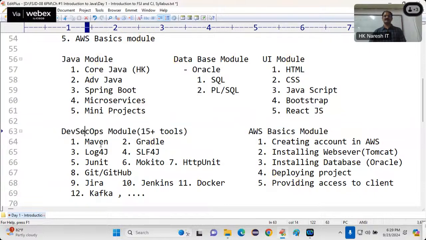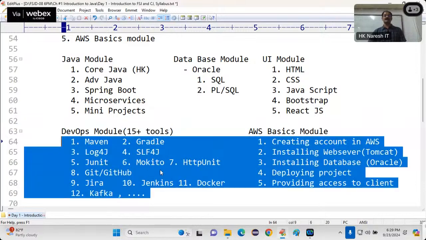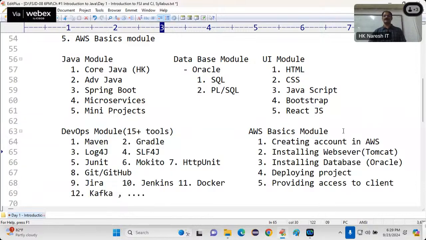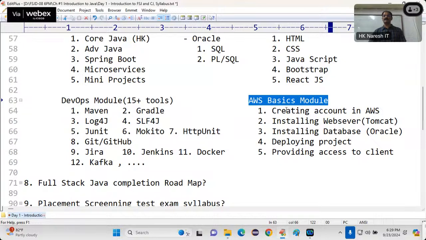Okay, let me remove this. DevOps modules, 15 tools we are going to use. Important tools are Maven, Gradle, Log4j, SLF4J, JUnit, Mockito, HttpUnit, Git, GitHub, Jira, Jenkins, Docker, Kafka. Like this, there are around 15 tools. And AWS basics also you are going to learn.